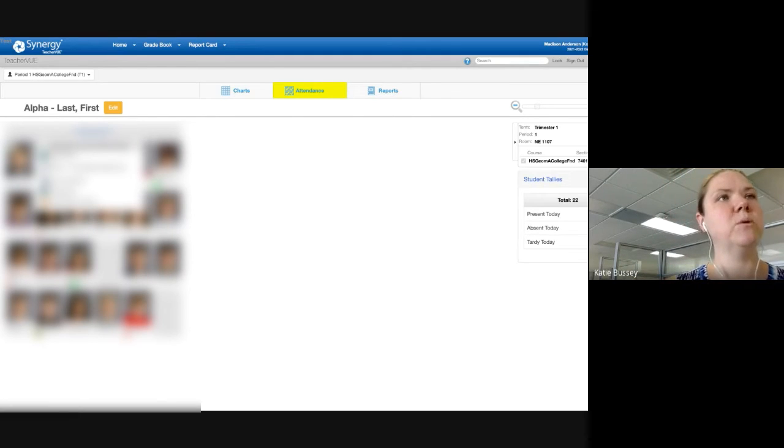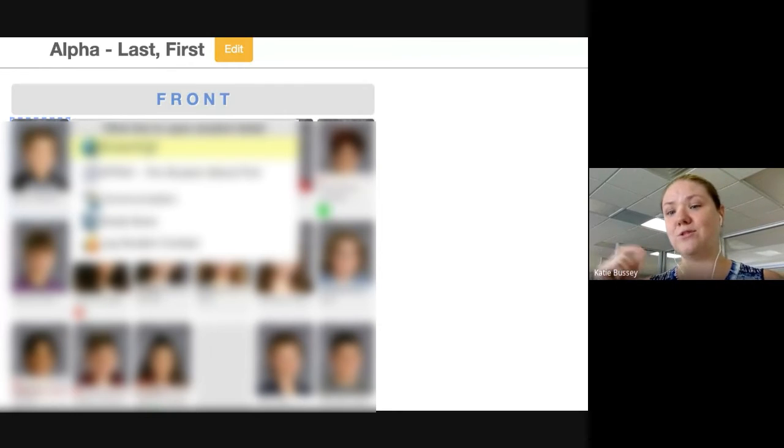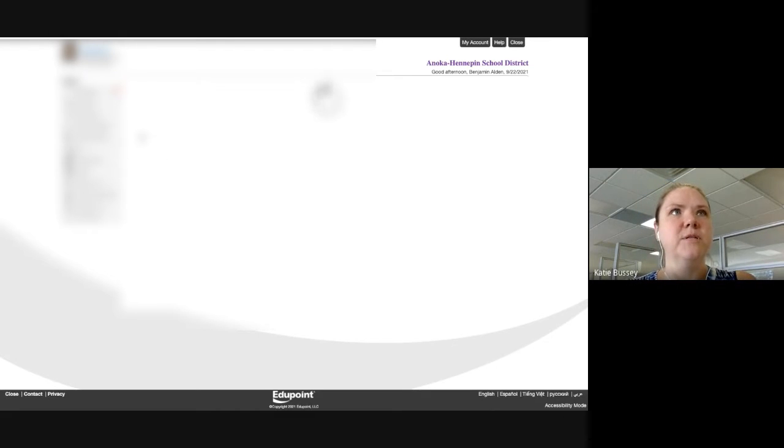So for Benjamin, where I put in some scores, clicking on his picture brings up a list, and one of these options is student view. Again, you want to view what the student is viewing, so you're going to pick student view. Don't click on gradebook, that's not going to take you where you think it is. So I'm going to go to student view, and this should load the intro page to the student view.